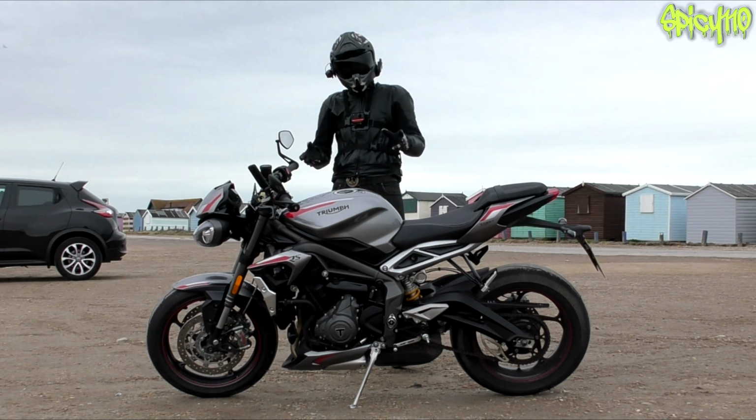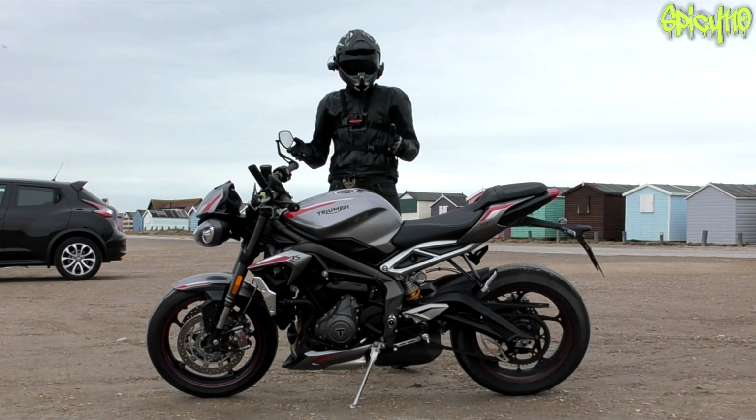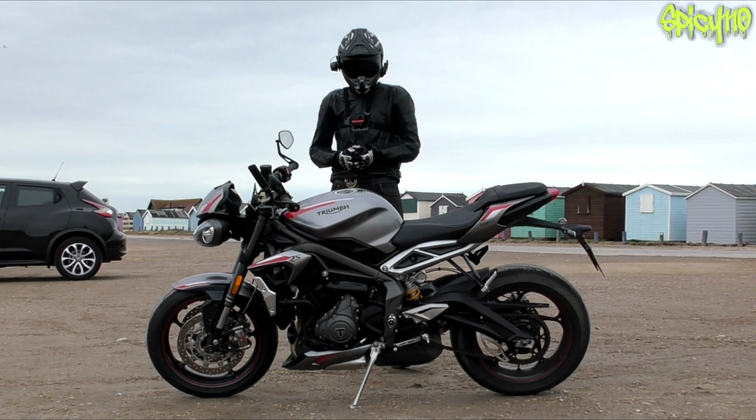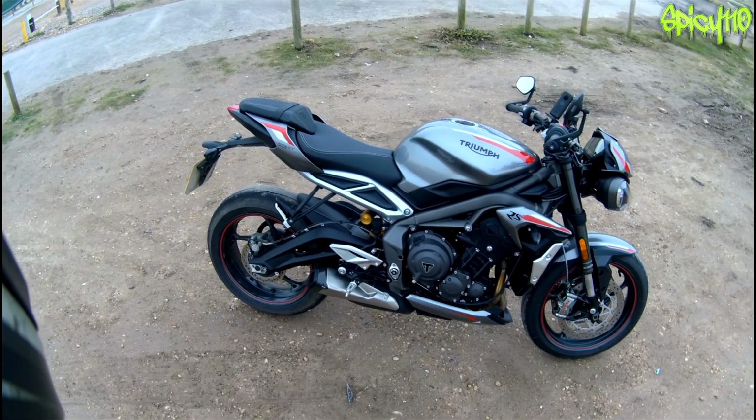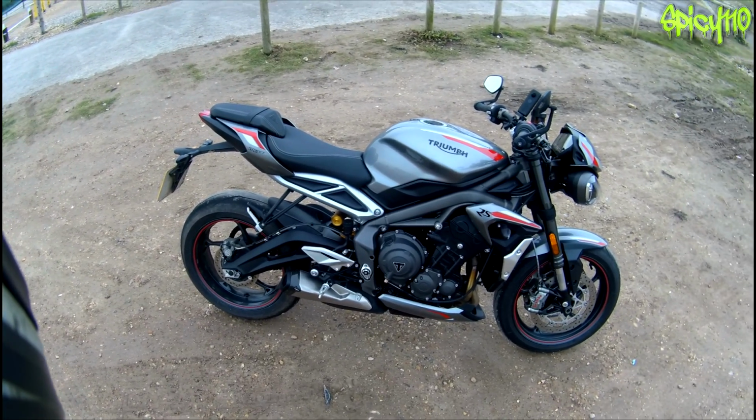Obviously, the Triumph Street Triple used to be a 675. This is a 765, so it's got a little bit more power. As I say, I have ridden one of the old ones before, and yeah, this definitely feels like it's got a bit more grunt. But first things first, let's actually take a look at the bike, because it's really nice.